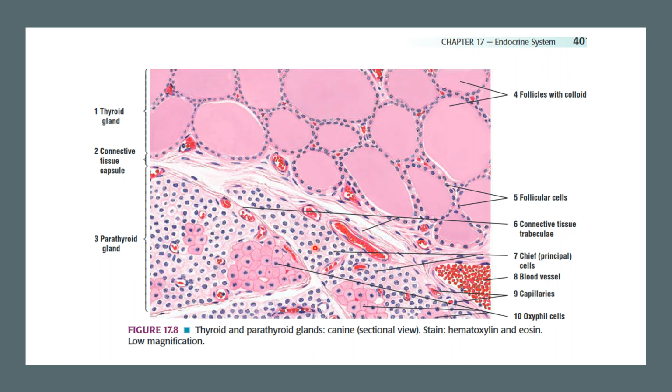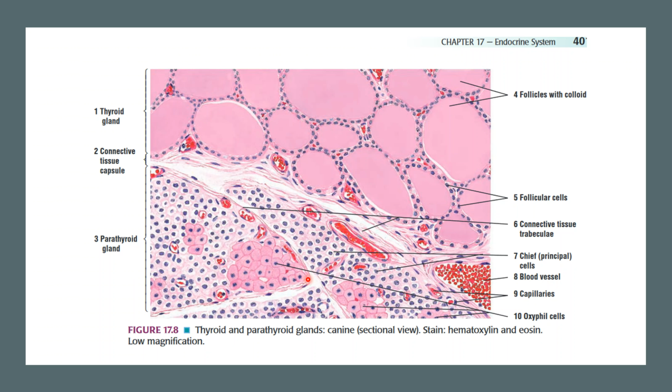So easily we can identify. It is difficult to take a separate section of parathyroid. That's why this slide is with the thyroid gland. We can make out the thyroid mass with the thyroid follicles, and in addition to that we can make out the parathyroid. Identification points for parathyroid: presence of chief cells or principal cells. They are more in number, small in size, with a central nucleus, and light stained with eosin.